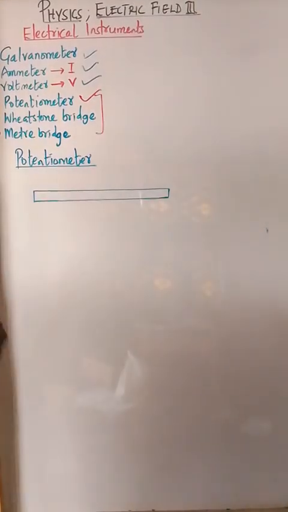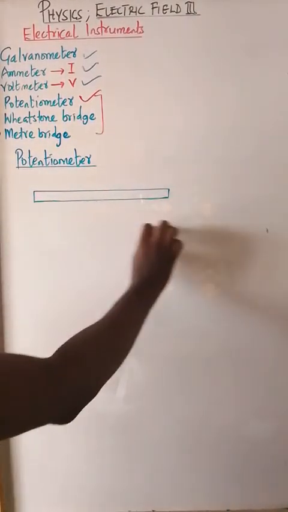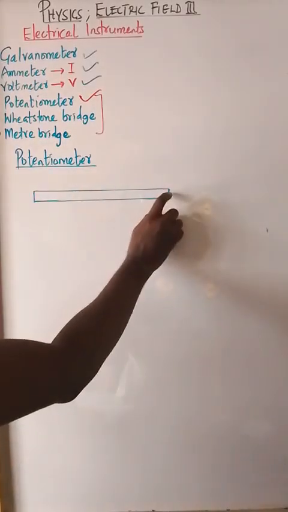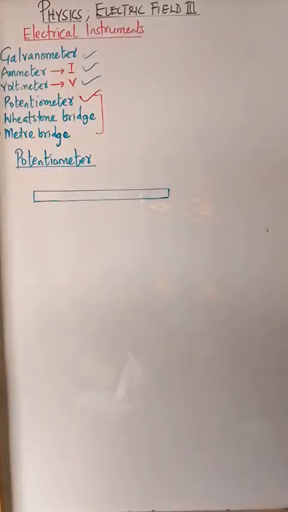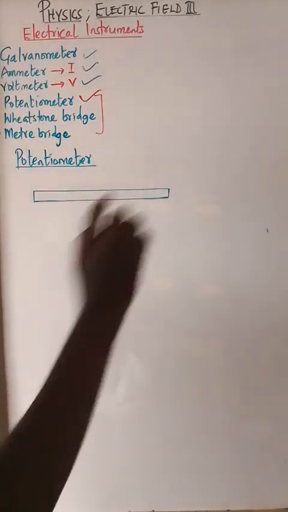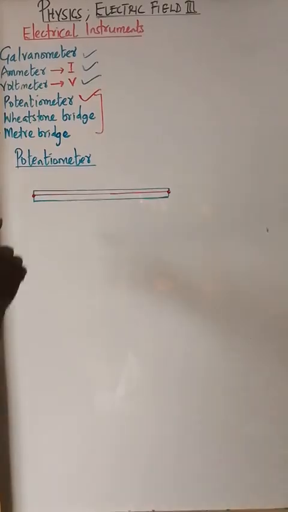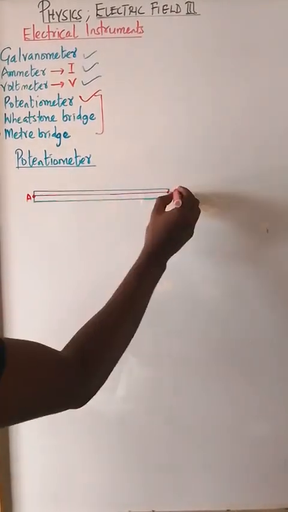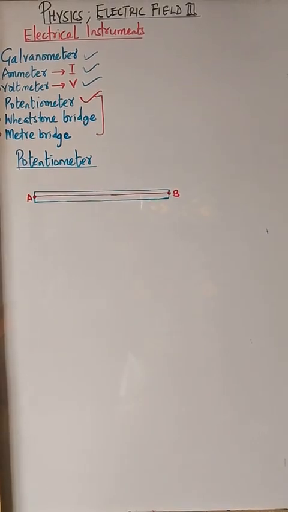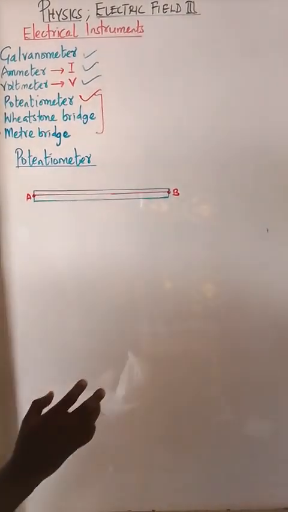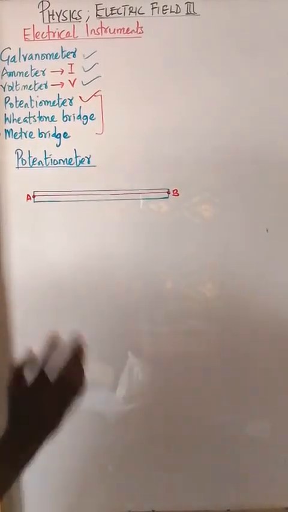For a potentiometer, mainly we have a conductor of uniform cross-sectional area, and it is going to be placed here. This is usually a meter rule, which is 100 centimeter long, or let's say 1 meter. On it, let's put a conductor, let's say copper wire. So on it we have a wire AB, length AB, and AB is 100 centimeter, like I've said. Then across AB, first we want to explain the working principle, then we'll simplify it for example purpose.